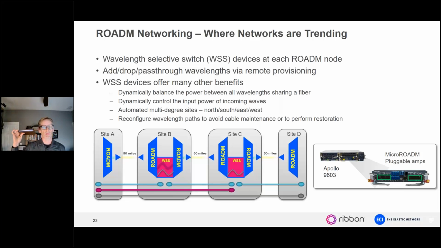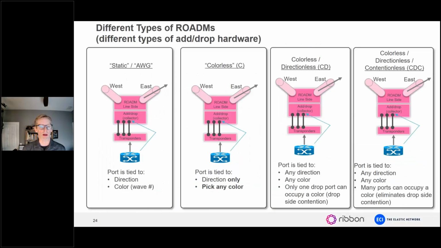This is the size of that micro ROADM blade, and that micro ROADM blade actually has the WSS device right on the blade, and those little green boxes right on it, those are actually amplifiers that you can plug in, like CFP2 form factor amps. So the cost and size of these WSS devices come down dramatically. This is the smallest thing I'm aware of on the market and a great fit for a lot of rural operators.